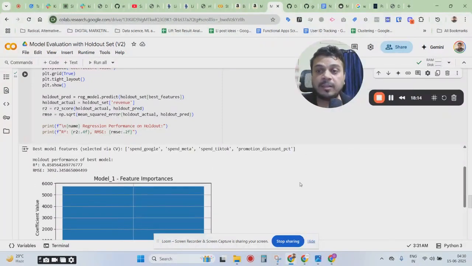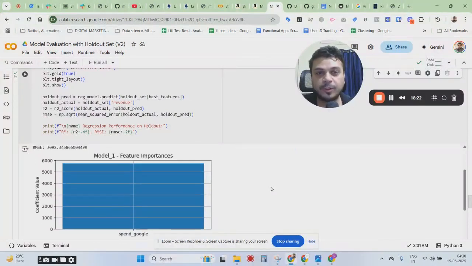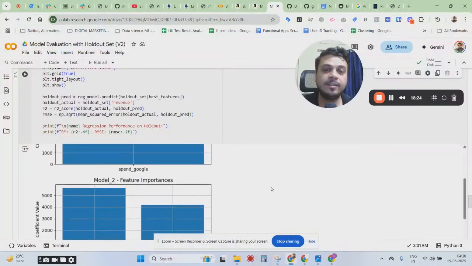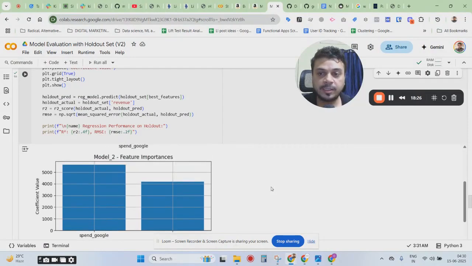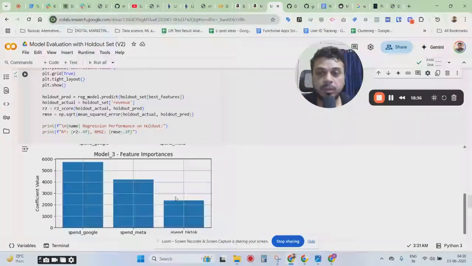That the model is working well is determined by how well the holdout is doing. And you'll see the model feature importances. The first one obviously had only one feature. What these bar graphs are giving you is simply which features within each model are more important. Model 2 has 2 features, and you see spend on Google is more important.